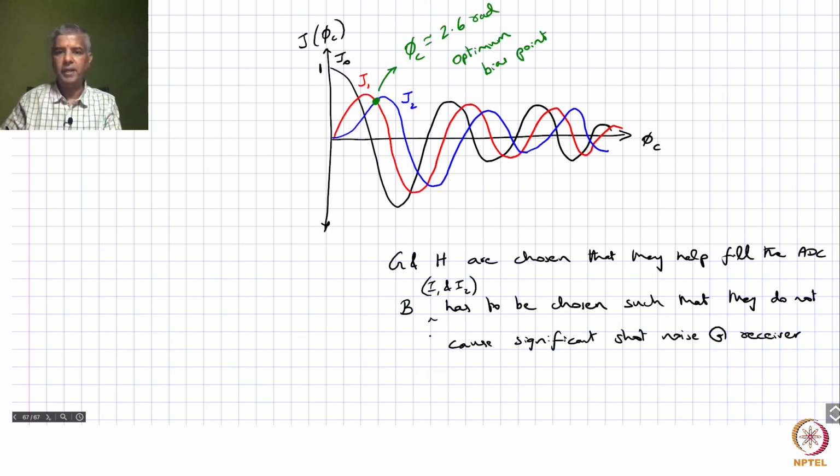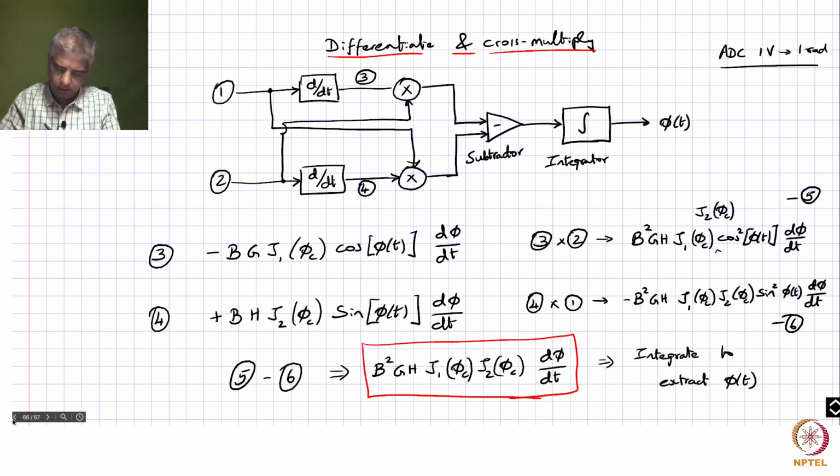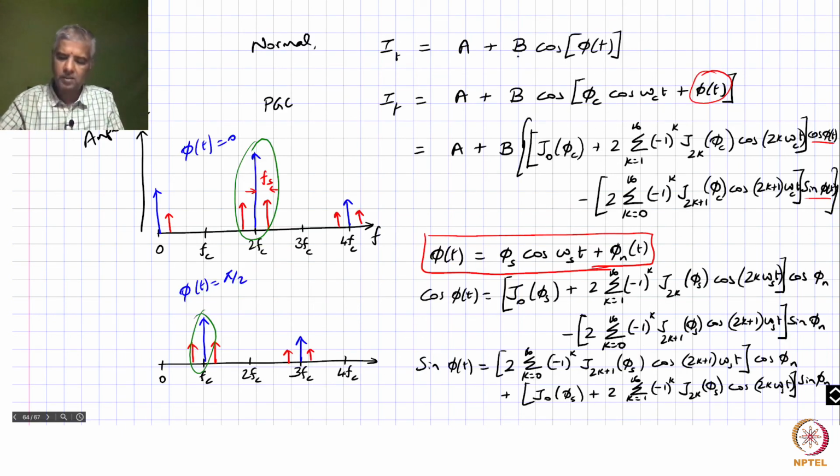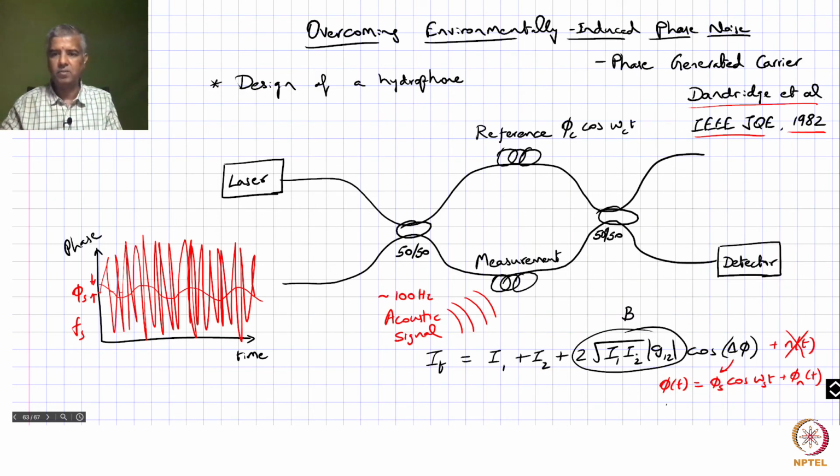And finally, you want to choose B carefully. Let's see what B represents. To see that, you need to go back and look at the original where it all started. We said we are looking at this beat function. The strength of that beat is what we are calling B. That is what we used in these expressions. This B is representing this value.